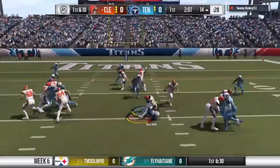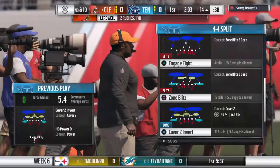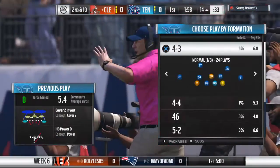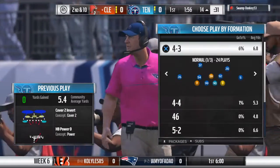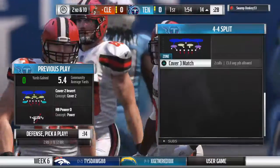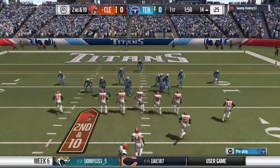A 1st down carry now for Crowell. And he's swallowed up right near the line of scrimmage. Officially no gain on the play, and it's 2nd down. And as we've seen throughout this season, it's no picnic trying to score touchdowns against this unit. They're ranked #1 against the run. But it's also difficult because it's not easy to throw the ball against them either.